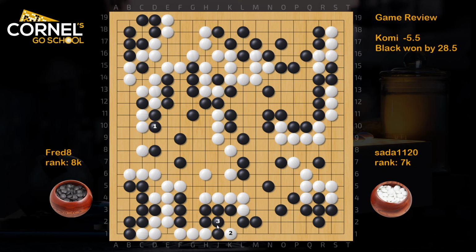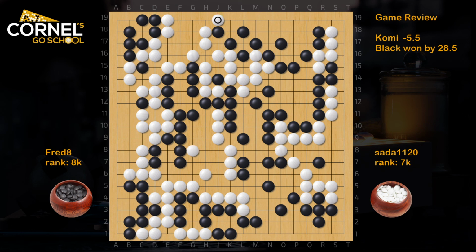White atari, connect. If white pushes, atari, connect, and black can play away again. Because anyway, when white ataris, black will connect. So playing k1 at this stage, it's no need. But playing atari and block, this will give a point here and also save the point at k1. So it will be 2 extra points. 30.5 instead of 28.5. And now just 1-2 points moves till the end.